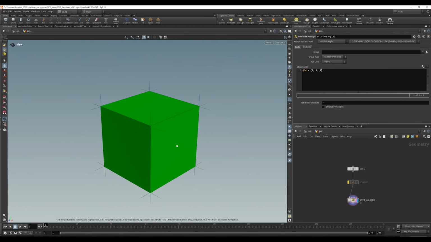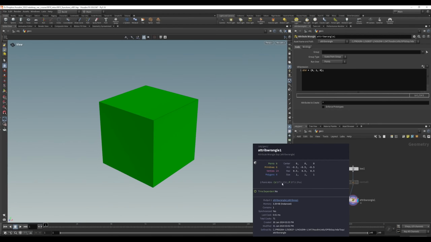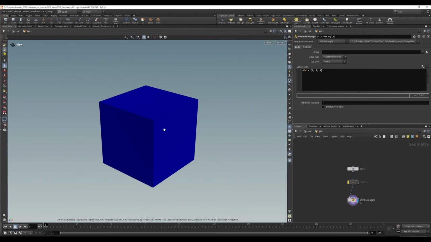If we just take this normal off so we can see it normally again, this is going to be an attribute color. You can see 3 float color. Same as before, it's a vector, but it's something that we can change within Vex without having to specifically say that this is in fact a vector. So the default attributes that we're going to be working on mostly throughout this course are going to be Cd, which is color, N, which is normal, P, which is position, and lowercase uv, which would be the UV position of each point on here.